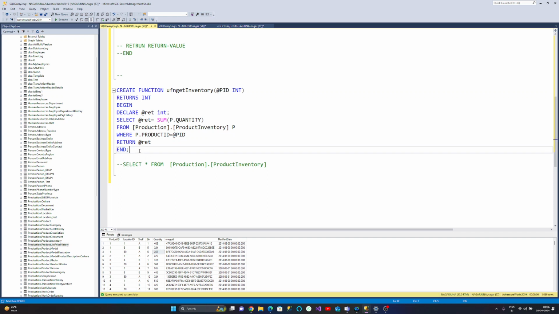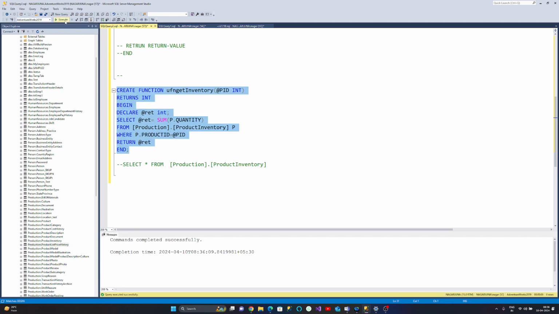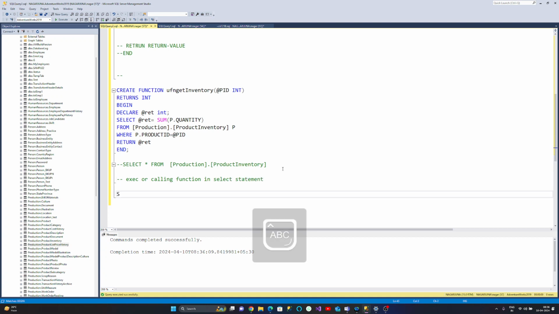Now, pass something or not? So now we just say select, execute or calling the function. Now we can see how we can write select.